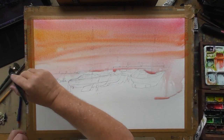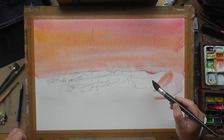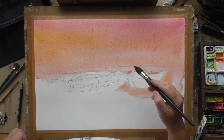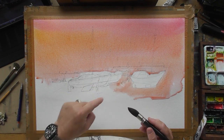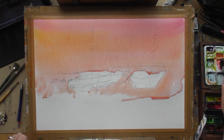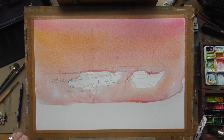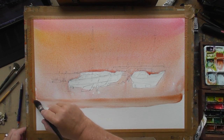And we don't want to be scared of putting colour on. A bit of water on there now, a bit more water there. Now then, let's fetch this down a little bit under here. These are my main boats. I'm going to try and leave those if I can. You know, it's not the end of the world if you end up getting a bit of paint over here, but if you can, do. So we're getting that pinkness over here. Now with this pinkness, because this is the beach part, I'm now going to add a little bit of burnt sienna here. Add a bit more burnt sienna.